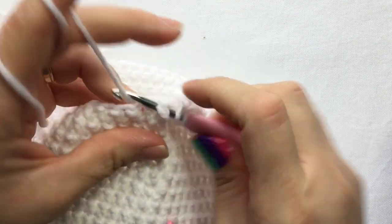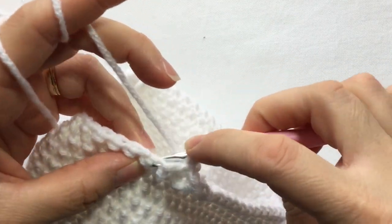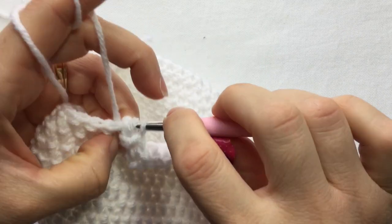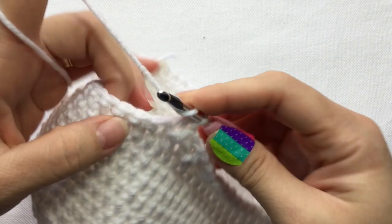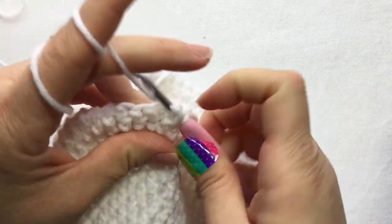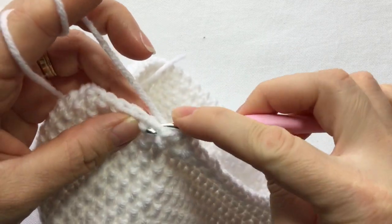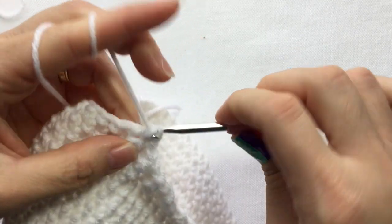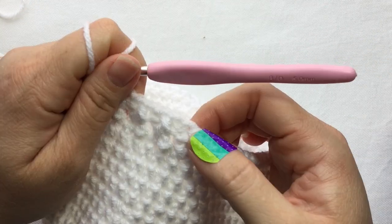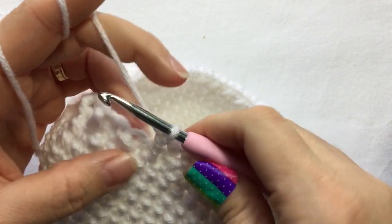So front post half double crochet, back post half double crochet. Front post half double crochet, back post half double crochet. Okay, so continue like this all the way around. I will meet you here at the beginning to show you how we're going to complete this row and start on the next. Okay, I'm here at the end.